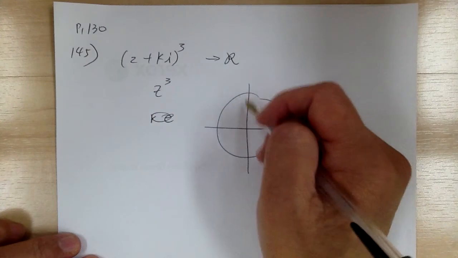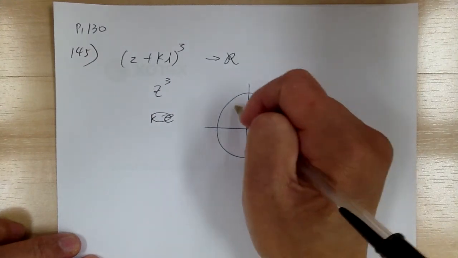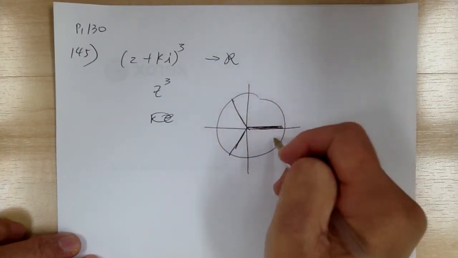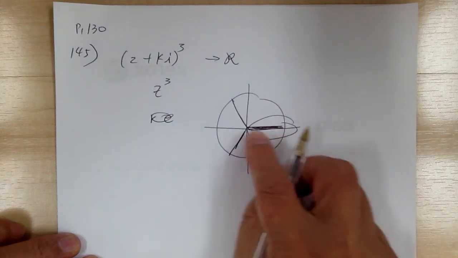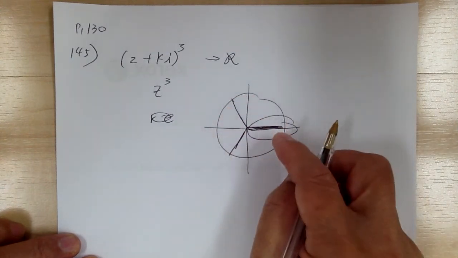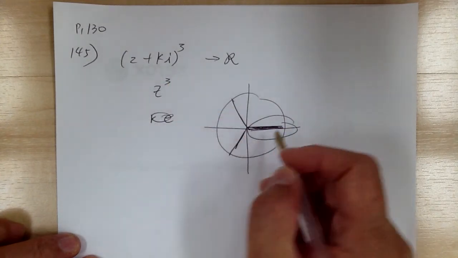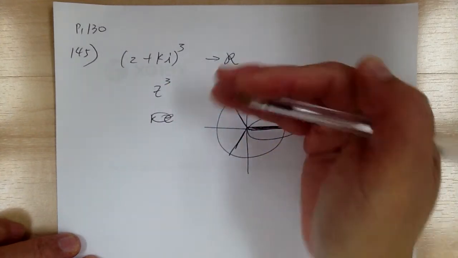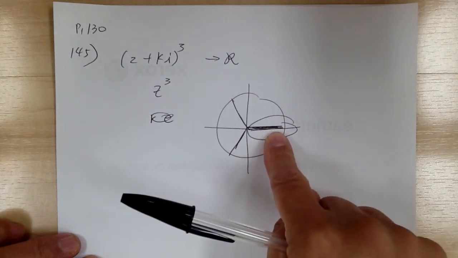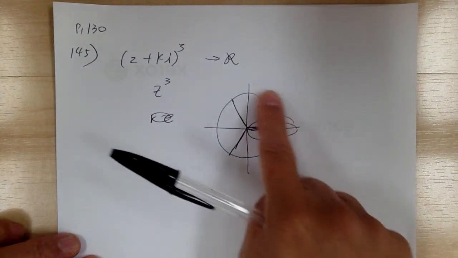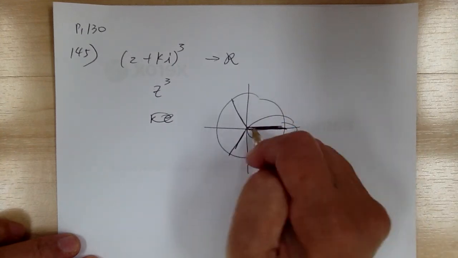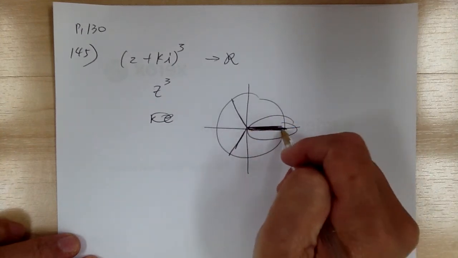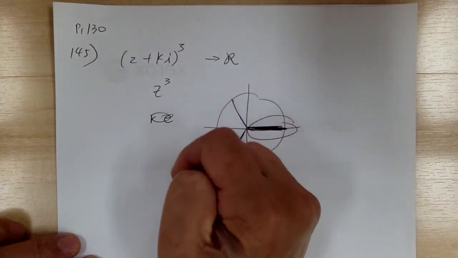So when you divide the circle into 3, there's only one answer right over here that can have a real number. The other two will have an imaginary number. So you take 3 rotations to get back to the original spot. If I divide a circle into 3, that's the only way you will have a real number, and it's right over here. And so therefore the answer is 1.